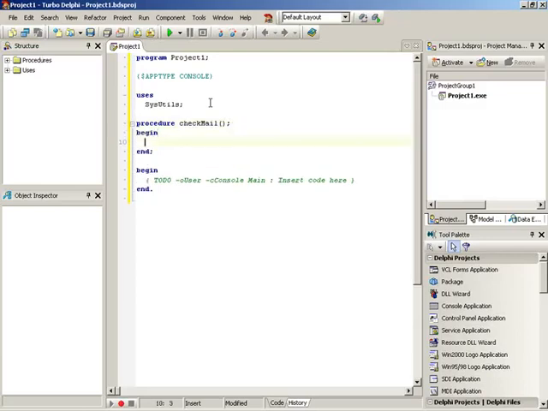And then Logan puts the begin and hits enter. It automatically puts the end in. So there we go. We have just created the skeleton of the check mail procedure. Or the shell that you were talking about before. Or the shell, absolutely.